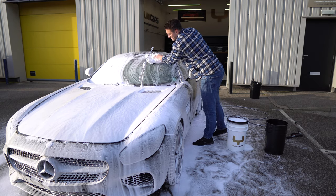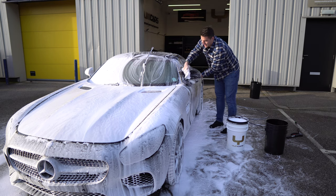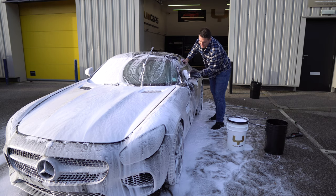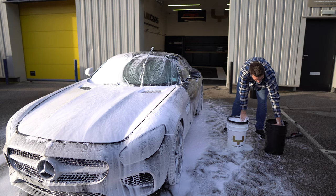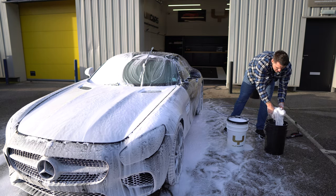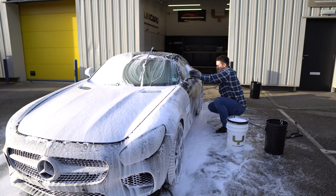When will these be out? We're waiting for the packaging to clear customs in the UK — I think we're at the Manchester port. So as soon as they clear we can take the photos, which is the easy part. These will be in your hands soon guys. But just look how much transfer of suds — it's just amazing. I've been chasing a pad like this for a long time.